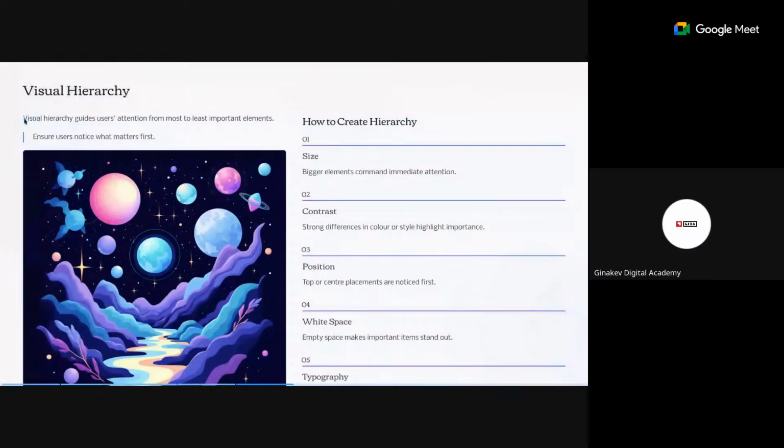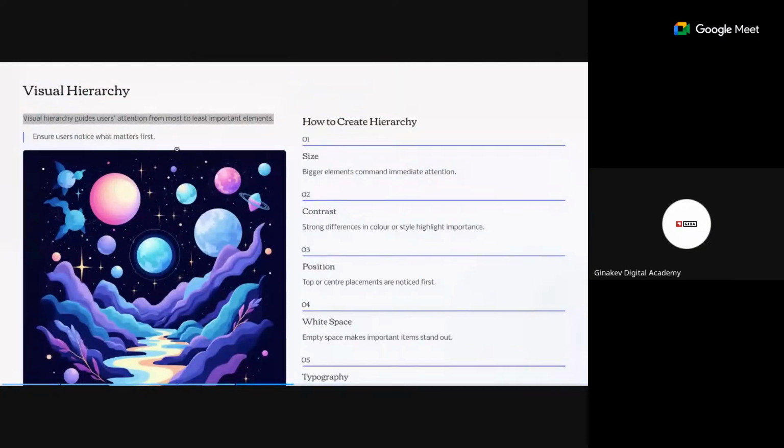And then we have the body copy that is smaller. The color is a bit lighter. The position is beneath the header, meaning it is a secondary item. The white space between the header and the body copy is also there.